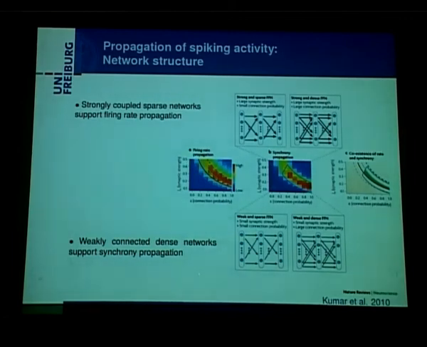If you have very few synapses, but each one is very strong, then you are going to maintain rates because there is no sharing of inputs. There is no reason that there should be correlations. So on this corner, you will find rate propagation. On this corner, you will find synchrony propagation. And in between, there's a nice region where you can talk about both rate and synchrony.